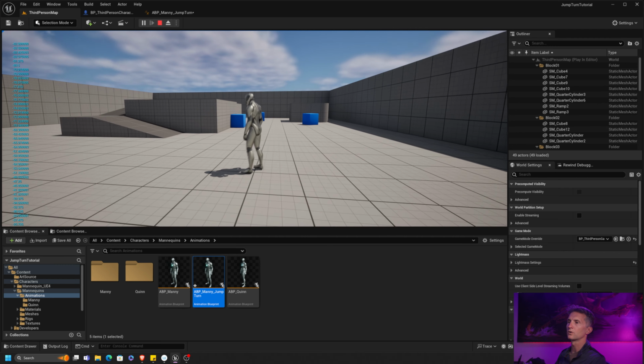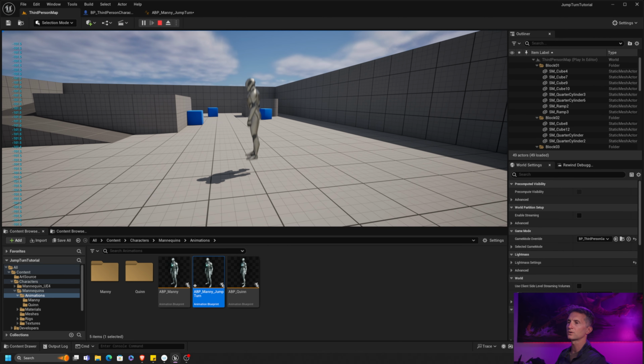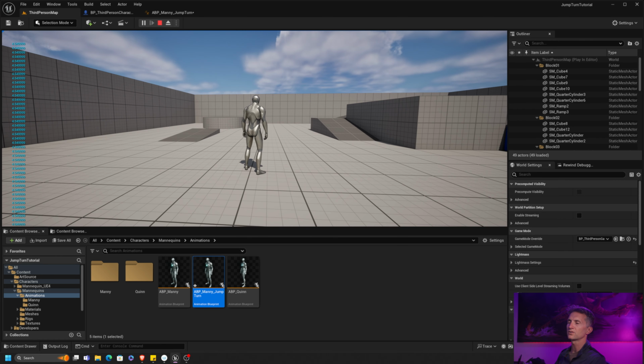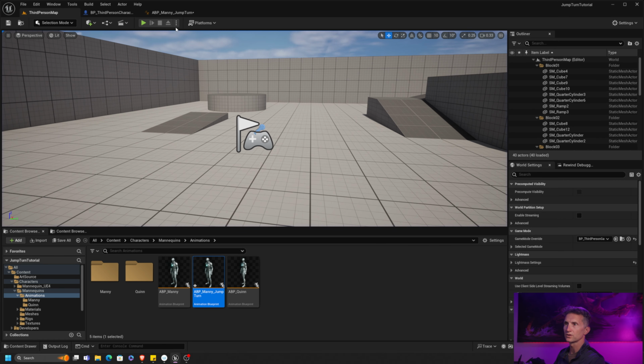Okay, so when we go right, we're jumping. When we go forward, we're back. Now, there's a couple things I want you to notice. First off, our feet are messed up, and we're not actually turning. So there's two things that are happening here.